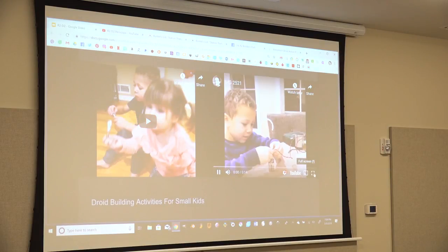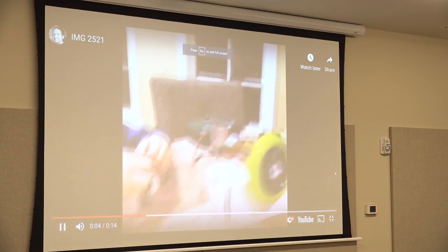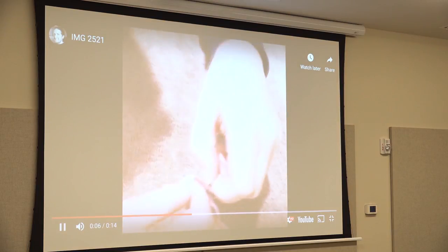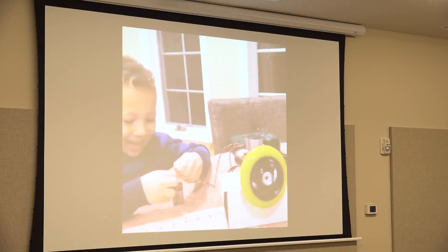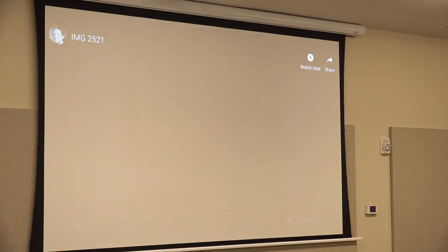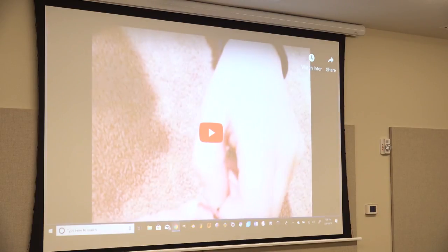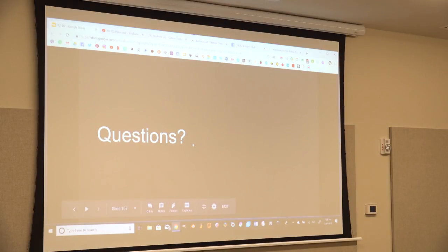And then, it's positive and negative. Let's give the kid a battery and give him some direction. And you can see, I just love his reaction in this. He kind of does a, because he was concentrating, like, oh, I got it to work finally. And we'll turn the robot on here, but questions. Yes.